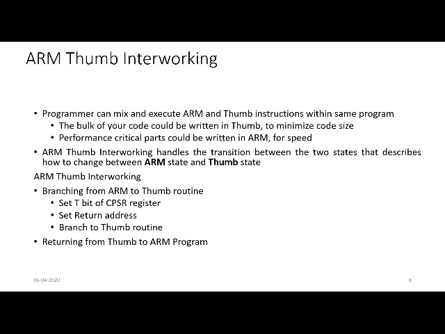The other case is, after completion of the Thumb subroutine execution, coming back to the ARM instruction execution. That is changing from the Thumb state to the ARM state, switching from Thumb instruction execution to ARM instruction execution. It has two main steps. One is to set the T bit of CPSR to 0. In the previous case, to enter the Thumb state, T should be 1; for the ARM state, T should be 0. Then branch to the return address, which is stored in the link register.